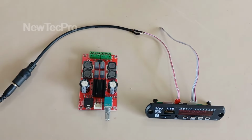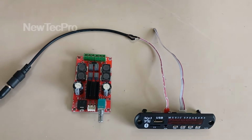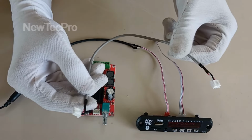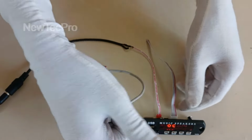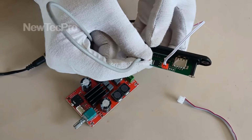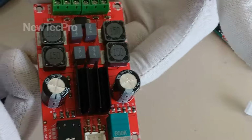For connect output AUX stereo, you can use the shield cable, 3-pin connector. You can see, for example, 3-pin connector here and output, and connect the 3-pin connector here, input amplifier module.